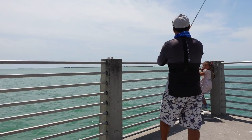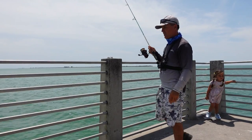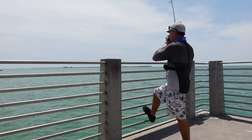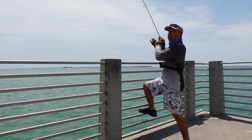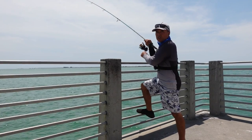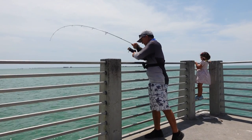Let's go, let's get him out. Big guy. Did you catch her? Yeah. That's a good one. Getting him out of those rocks, that's very important because he always goes and dives for those rocks. That's a nice one too. Oh, that's a nice one.